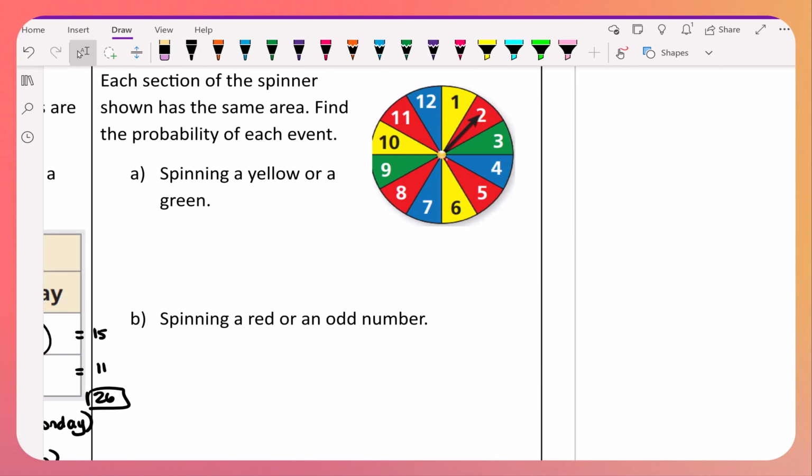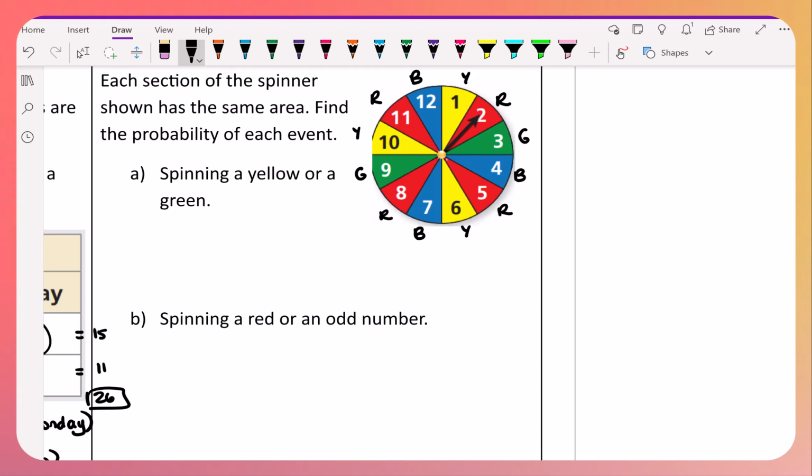Okay, so I apologize in advance that you cannot see the colors on your black and white notes. So here's what I suggest that you do. Go ahead and put Y next to the yellows. I'm going to put R next to the reds, B next to the blues, and G next to the greens. Now, if you go back and look at your notes, you can see what the colors were supposed to be.